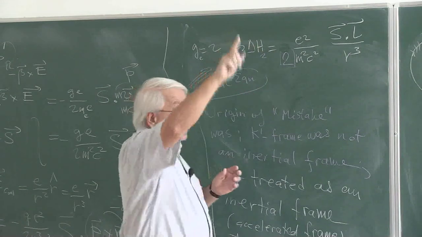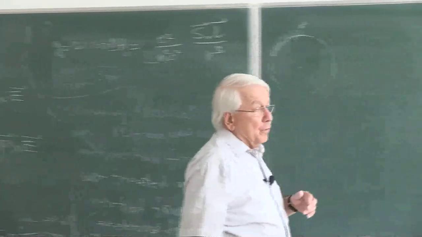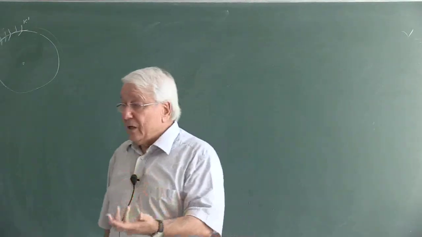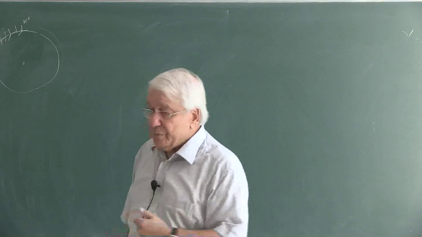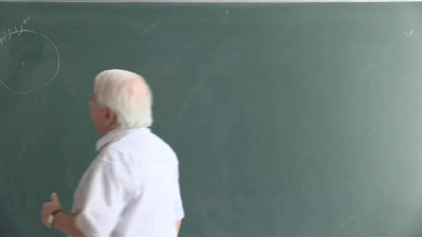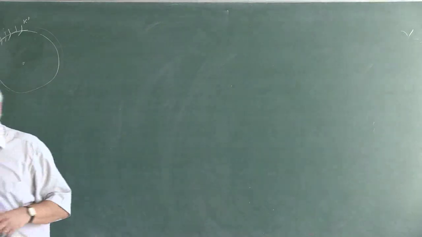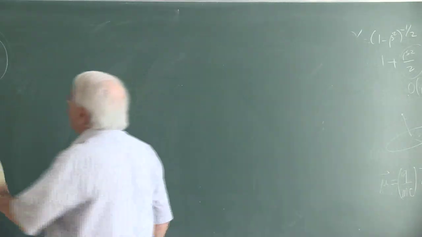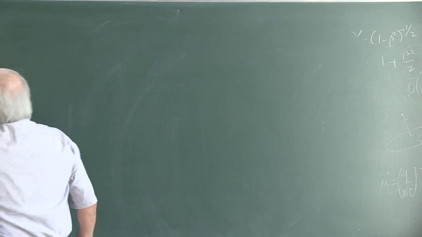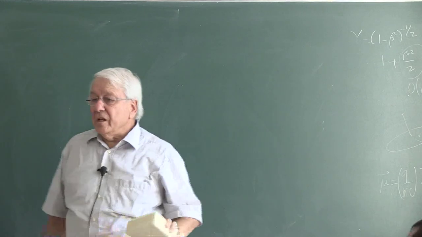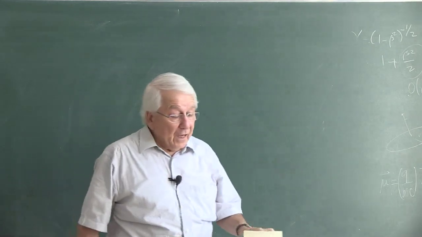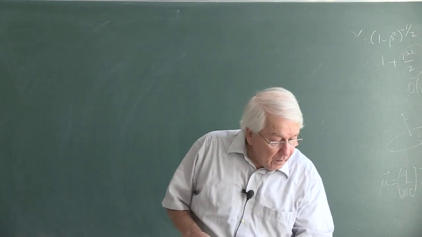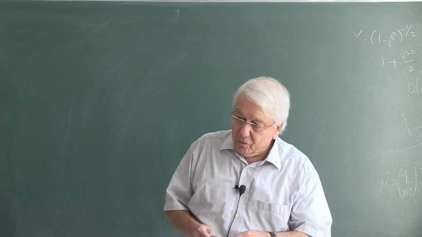The first one was a correction to the kinetic energy coming from relativity. This is the spin orbit interaction, again coming from relativity, because as there is spin, there must be relativistic effects. And there is yet a third one on the same footing and of the same order of magnitude. Unfortunately, at this stage I have no way of finding any semi-classical reasoning to justify the presence of that. It is called the Darwin term. We are going to derive that.